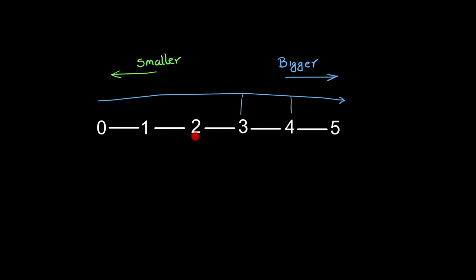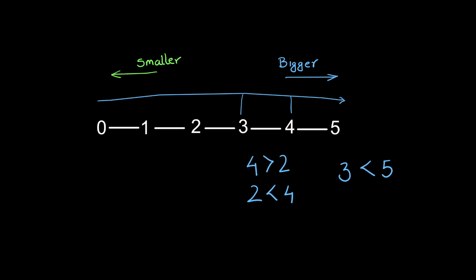With this knowledge, can you tell me which number is bigger, 2 or 4? 4 is to the right, and on right the numbers get bigger. So 4 is bigger than 2, or as we learned in the last video, 4 is greater than 2, or 2 is less than 4. Same, can you tell me which is smaller? Is it 5 or 3? You're right. 3 is to the left of the number line, so it means the numbers are getting smaller this side. So 3 is less than 5.